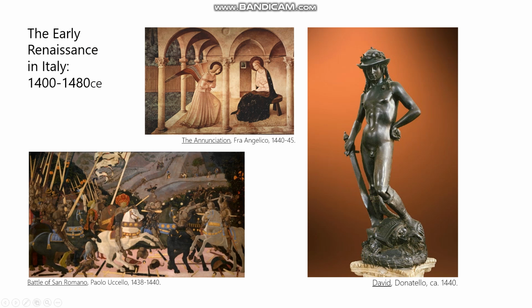So here you can see this kind of obsession with perspective, even more so, where notice how he's thinking about this ground plane. Uccello here is thinking about this ground plane that these soldiers are fighting on, and he's thinking of it as a perspective grid. So the lances and the broken weapons are all lining up in this kind of perfect one point perspective grid, which is kind of interesting.